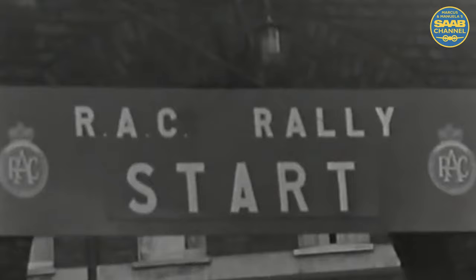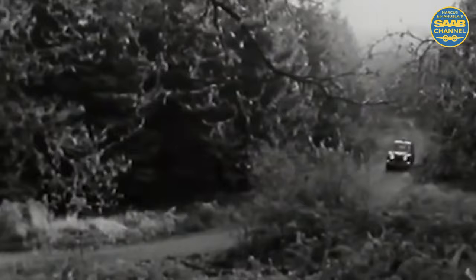England — the RAC Rally, which started off this time from London. The first stages, including all of Wales and the famous speed track Oulton Park, were run through thick fog. From here, the rally moved north through the Scottish Highlands. Eric Carlson, who had won this rally three times before, and Tom Trana, who had won it once before, attracted the most attention as they forged on through the dense Scottish woods.